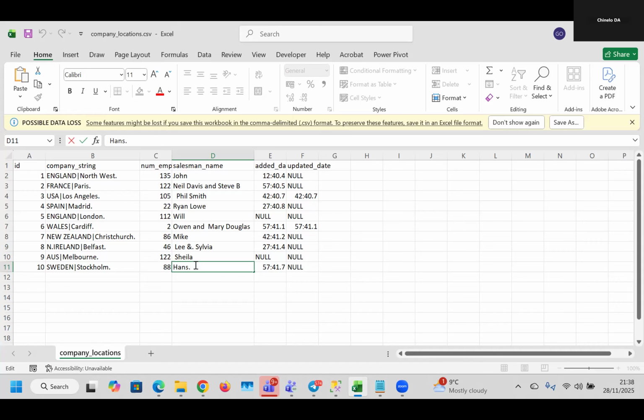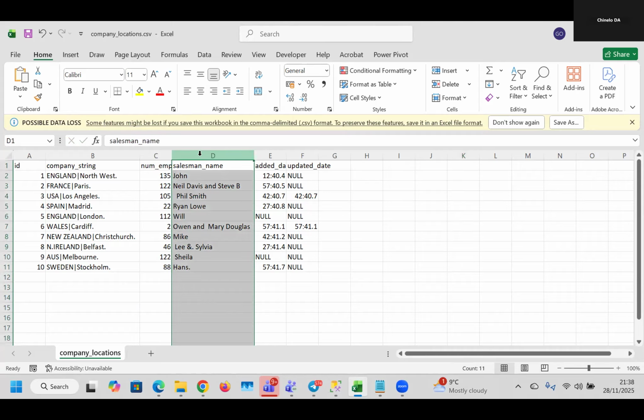Okay, so we want to see how we can remove these spaces, because if we present data to management like this, we will be deemed as not knowing what we are about.